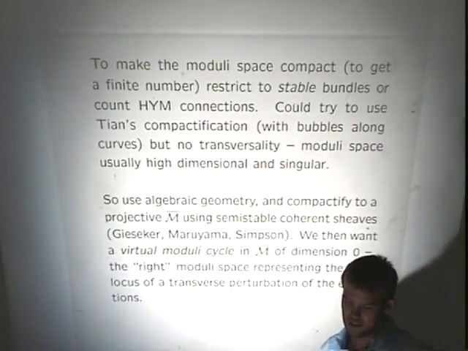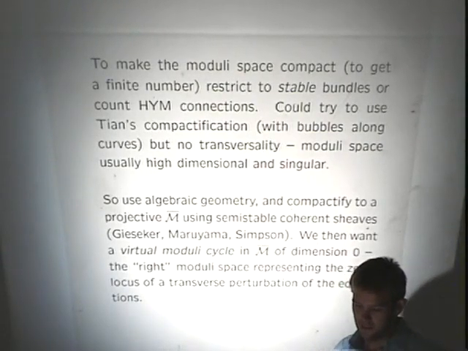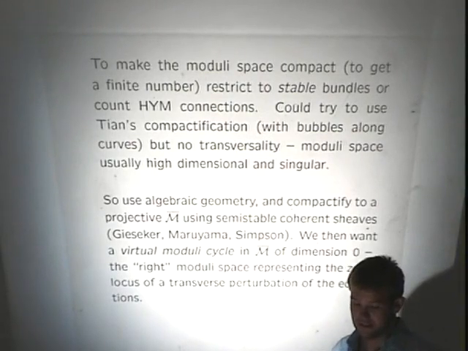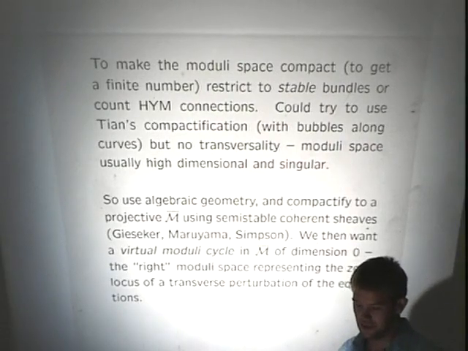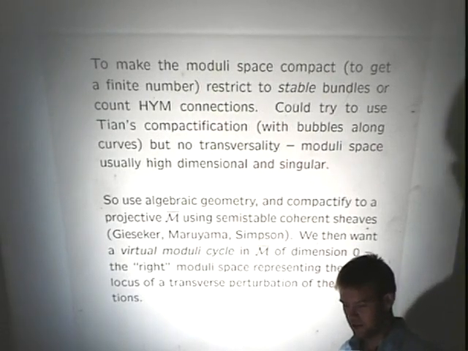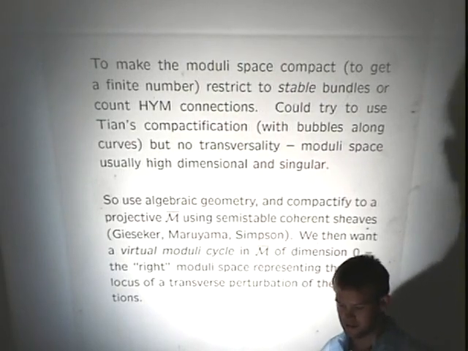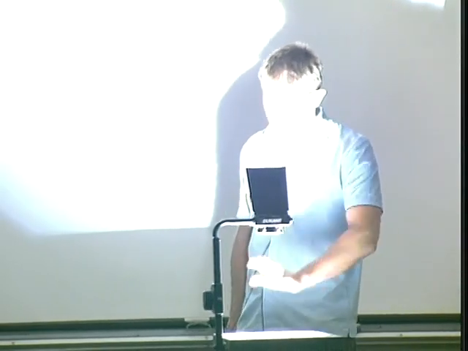And then you could try and use Tian's theorem, but as I say, we haven't got far enough yet. In particular with transversality, the analysis isn't good enough to be able to get a zero-dimensional moduli space. So you can't perturb the equations and keep compactness and understand compactness well enough. So what you have to do is use algebraic geometry and something called virtual moduli cycles. And since I haven't got time, if anyone's interested, they're all in the notes.